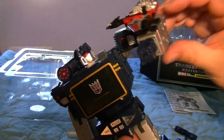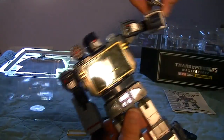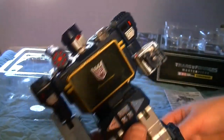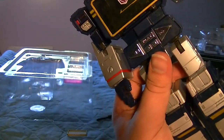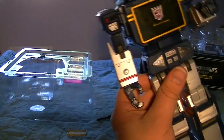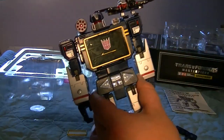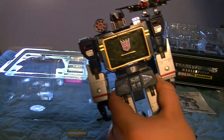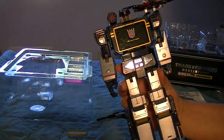It would be interesting, but I think that Laserbeak would probably be sitting on his shoulder, which you can also do because of these ridges here, and of course here. So here you go, you can just stick Laserbeak on one of those, and Laserbeak will just perch right there on top of his shoulder, happy as can be. Alright, so anyways, that is pretty much all that I have about the Masterpiece Soundwave.